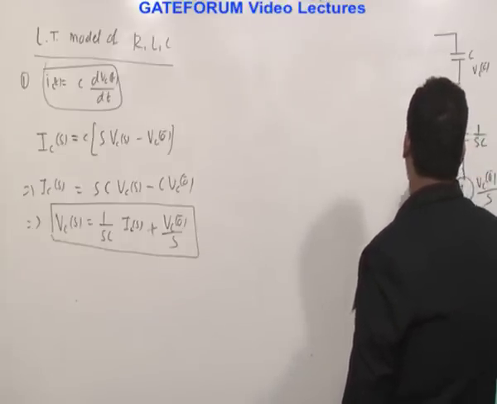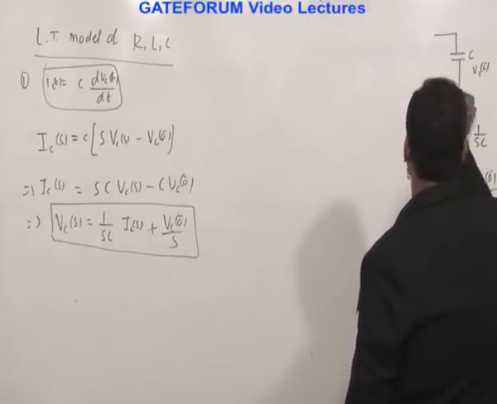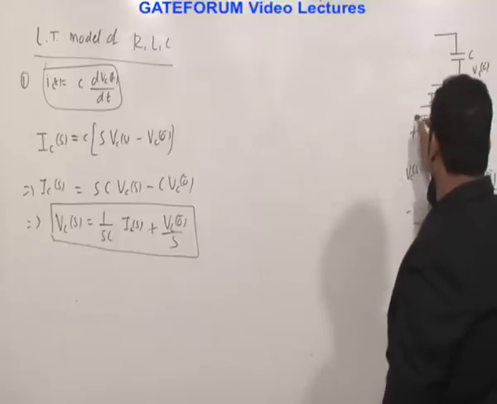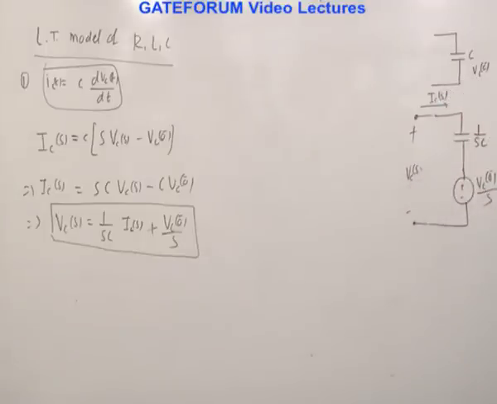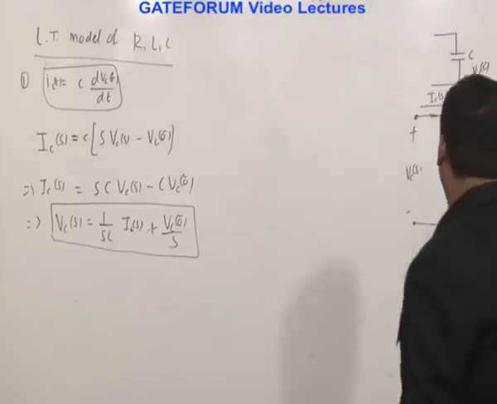We should say that this terminal voltage is VCS and this current is ICS. And again I am reminding you, when someone asks you to find the capacitor voltage, do not get confused. When I say capacitor voltage, it means this and this, because the initial condition is also a part of it. You should include this as well. It is wrong to find only one part. Okay, this is one model.